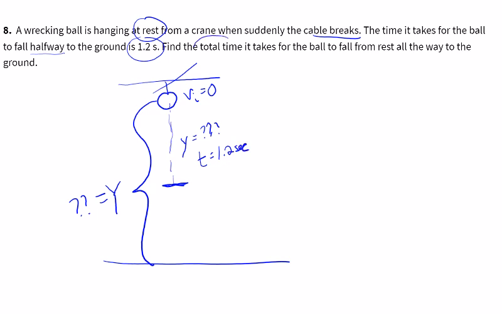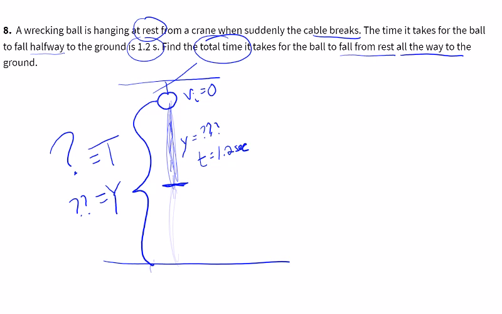What it wants to know is what is the total time it takes to fall from rest all the way to the ground. In other words, it wants the, I'm going to call it big T. How much time to go from here all the way to the ground. Now, most people tend to think, if I use the information in this first little part, I'll figure out the time for the rest, and then add it together, 1.2 plus that. And that will work. However, in my opinion, that's a little bit harder to solve this problem.